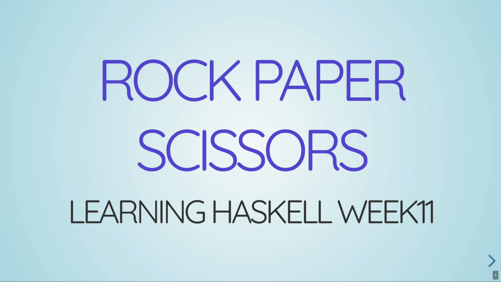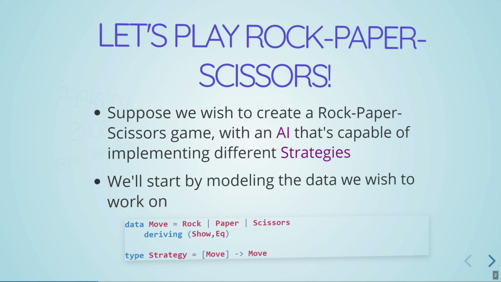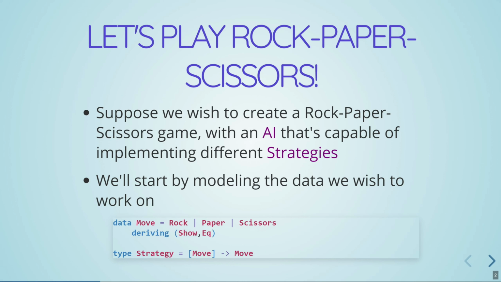Build a simple functional program, and what better way to start than to create a game, and what better game than rock paper scissors, the game of kings, the game of true strategists. So how are we going to go about creating our rock paper scissors game? First of all, let's make this a bit interesting for ourselves. It would be particularly easy to make the game if it was a two-person player game. If it was a multiplayer game, it would be a bit more interesting to create this game where you have an AI that's capable of implementing different rock paper scissors strategies.